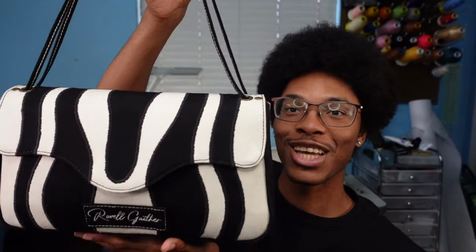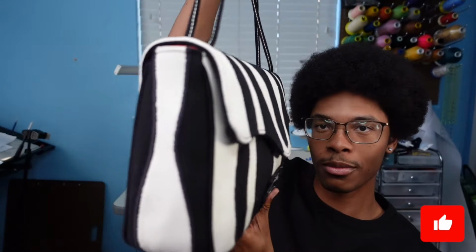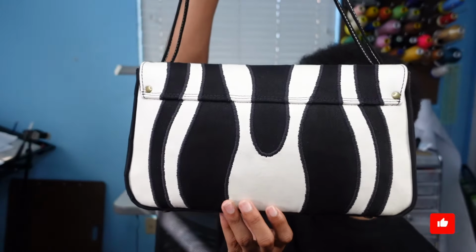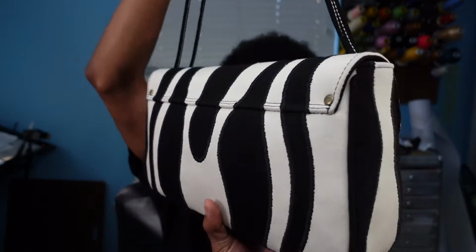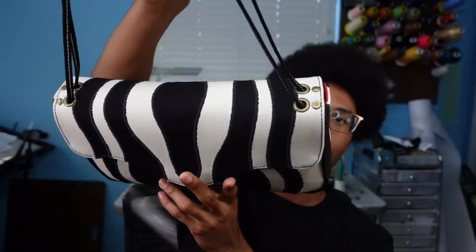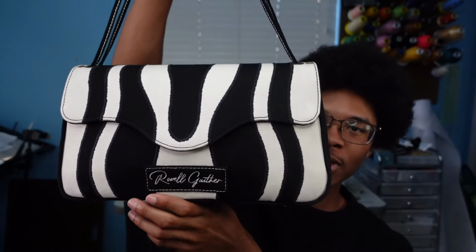So let's do that. This is the bag that I make in this video, and oh my gosh, this is so insane. Do you see the pattern alignment on this? It aligns all the way from the front to the back. It's just so cool. So I call this one Skunker Punker.